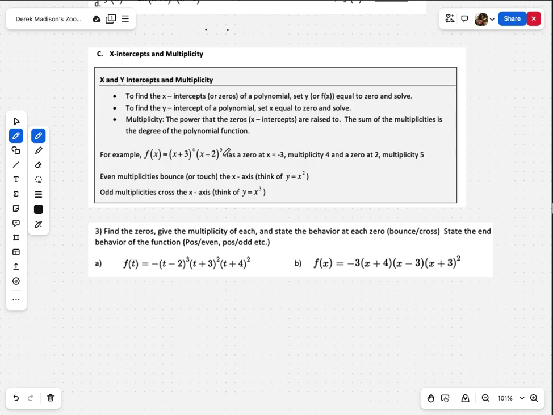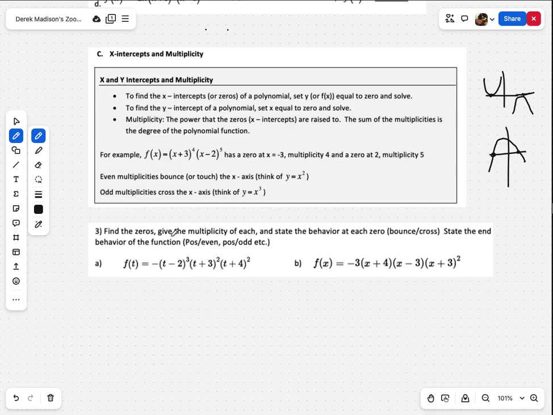and that's multiplicity 5. In terms of the multiplicities, even multiplicities are going to come down and bounce, just like x squared does, so they're going to come down and just touch the x-axis. They could also come from the bottom and touch the x-axis that way, but they're not crossing. For odd multiplicities, we'd have something where at those intercepts, it would be going from below the x-axis to above, so it actually crossed through at the intercepts. And again, all of this seems like a bit of information, and then we put it together, and it makes it really easy to graph things in just another second here.